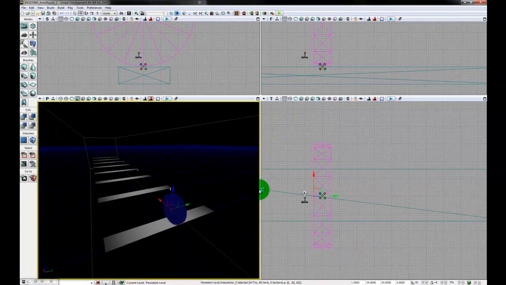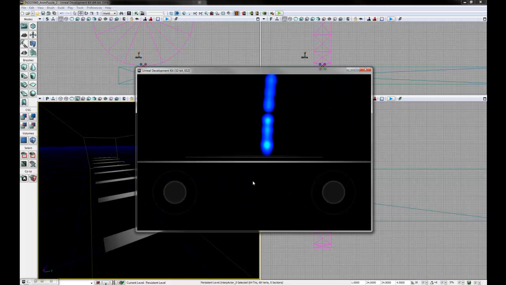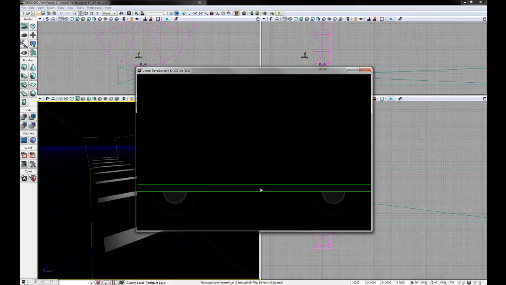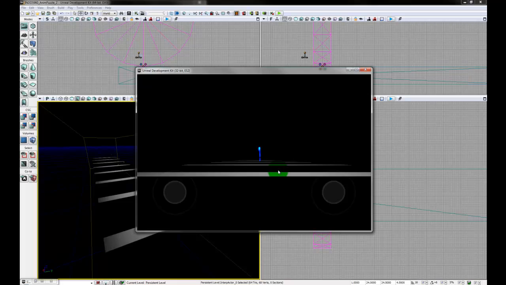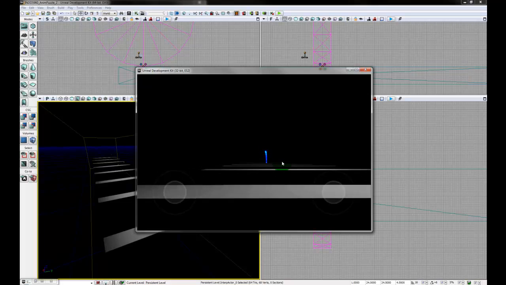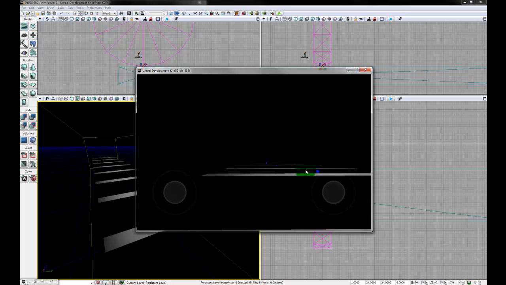All right, so now let's see what our effect looks like. So there we go. Again, we're going to hit tilde to get into a better position. You can type in ghost again or just hit the up arrow and it'll go to your last command. Hit enter. All right, we're going to fly up here, pushing up to the side.